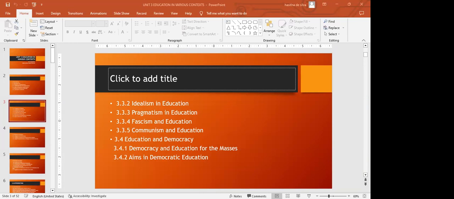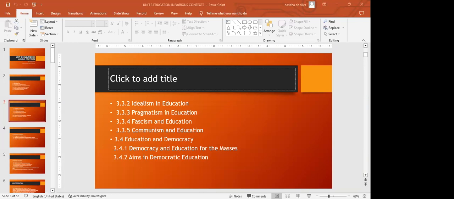Pragmatists often advocate for an active engagement with the world, promoting problem solving, democratic participation, and social reform. Overall, pragmatism offers a flexible and practical approach to knowledge, truth, and action, focusing on the consequences and effectiveness of ideas and beliefs in practical context. It has had a significant influence not only in philosophy but also in fields such as education, psychology, and social and political theory.